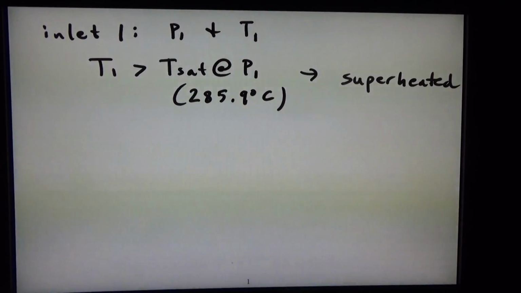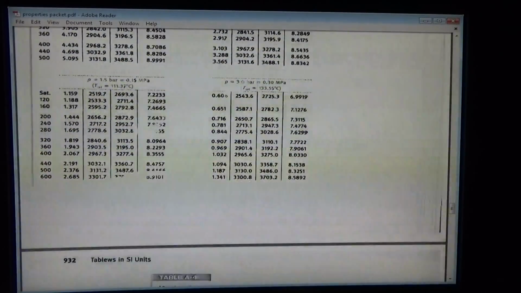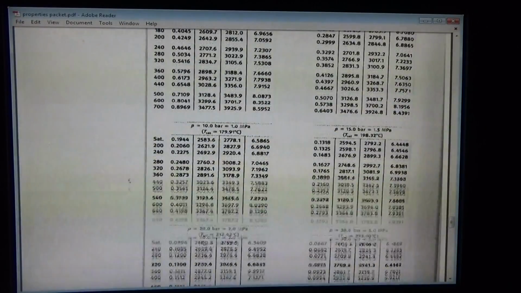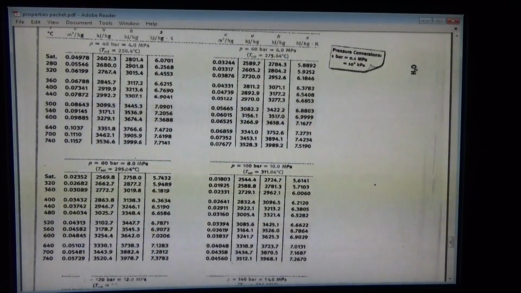So we can just go to the superheated table to look up specific entropy at our given P1 and T1. So go down into the superheated tables, A4, and look for the 70 bar subtable. Gotta keep going. Here we see 60 bar and 80 bar. So we're going to have to interpolate between the 60 and 80 bar tables. Our temperature is 450, so unfortunately we're going to have to interpolate for 450 as well.